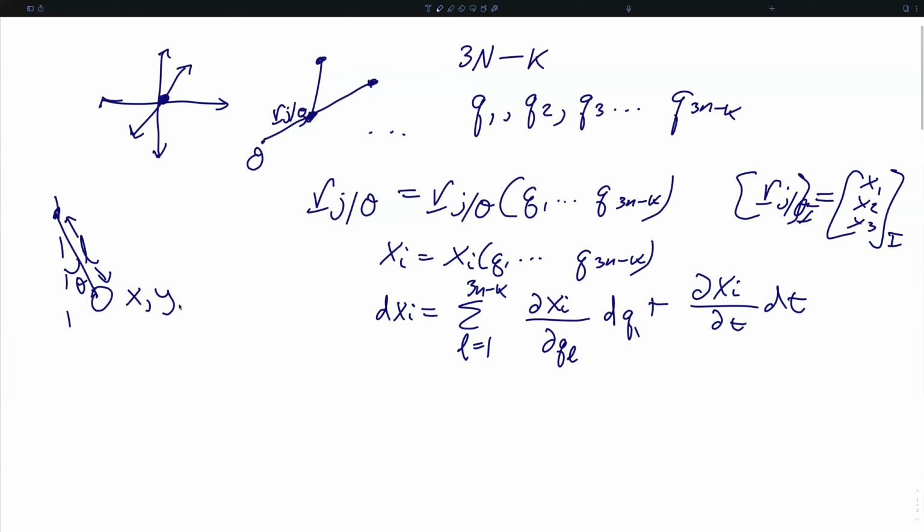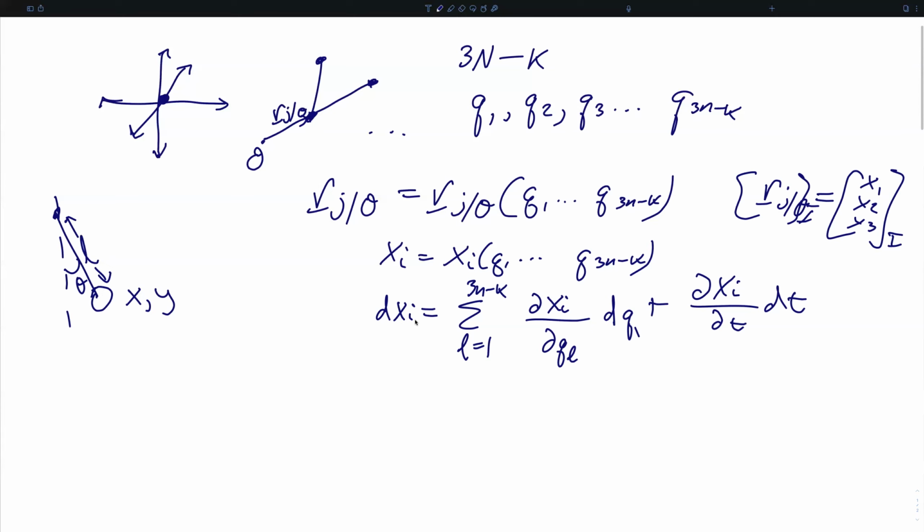So x and y are overdetermined, and theta is critically determined, and theta can be treated directly as a generalized coordinate, whereas for x and y, we would need to write a trigonometric function to get theta. Back to our setup. We can express every one of our, say, Cartesian coordinates or any other kind of coordinates as a function of the generalized coordinate set.